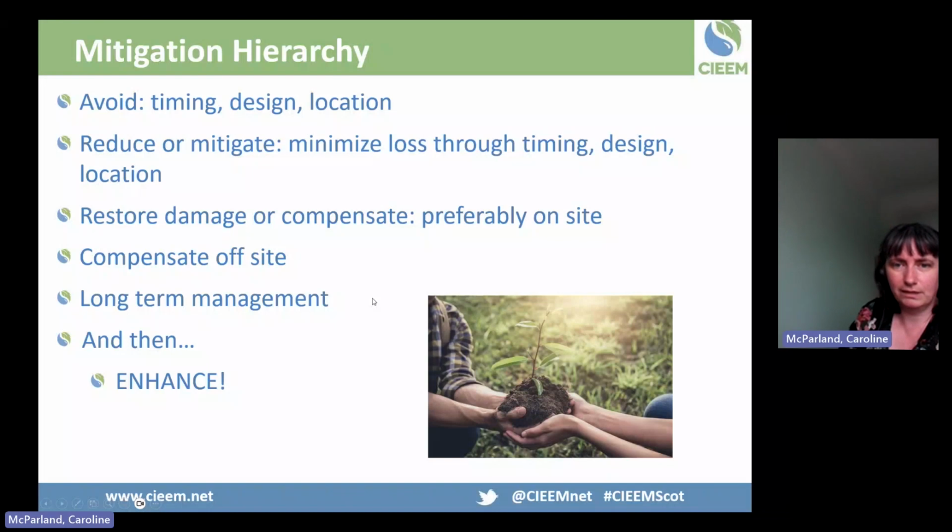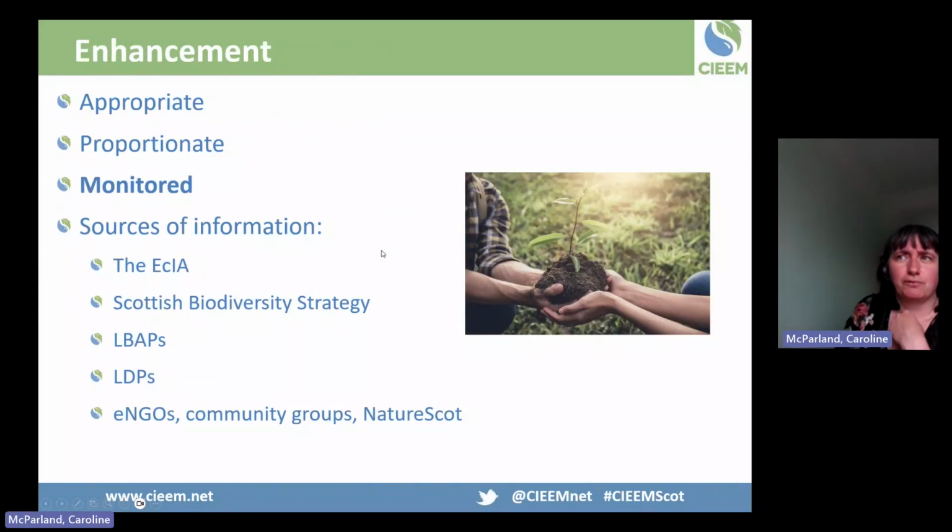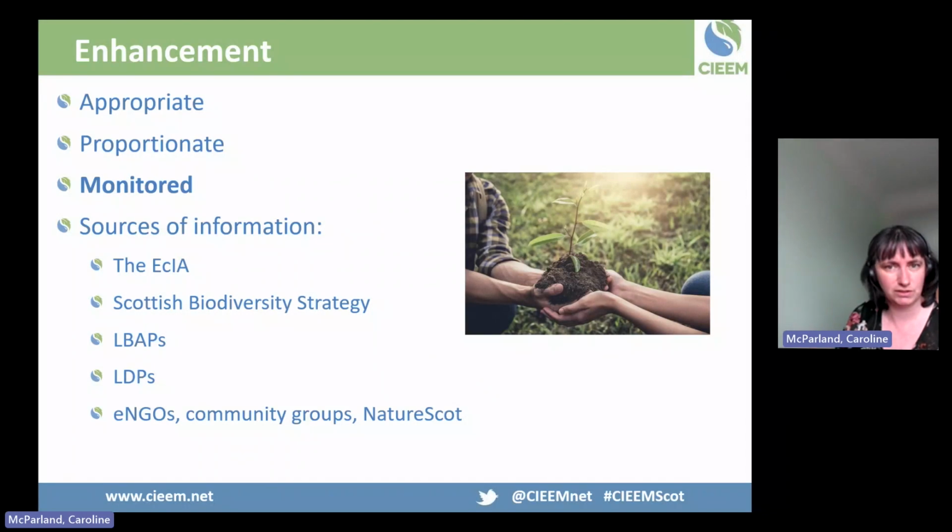It's only at this point that we can think about enhancement really, although it should always be in the back of the developers' heads, even at the outset. It's got to be appropriate. So, for example, a couple of years ago I was working on a large road scheme, and this was in an upland area. They had to put it where they decided to put it because it was a road diversion. The existing road was subject to lots of landslips, and they couldn't put the new road too far away from its existing area, but they were next to a lot of wet heath.